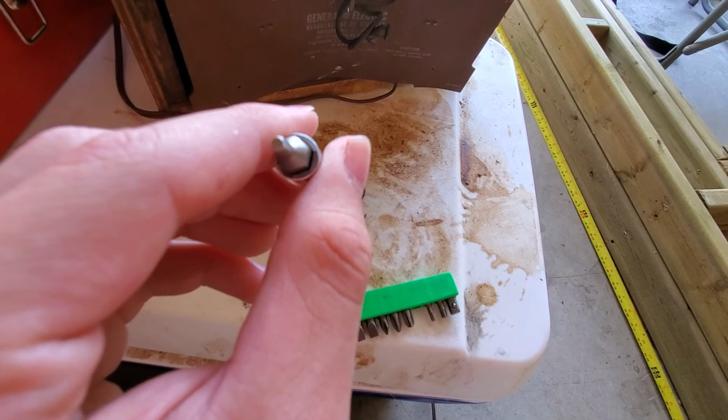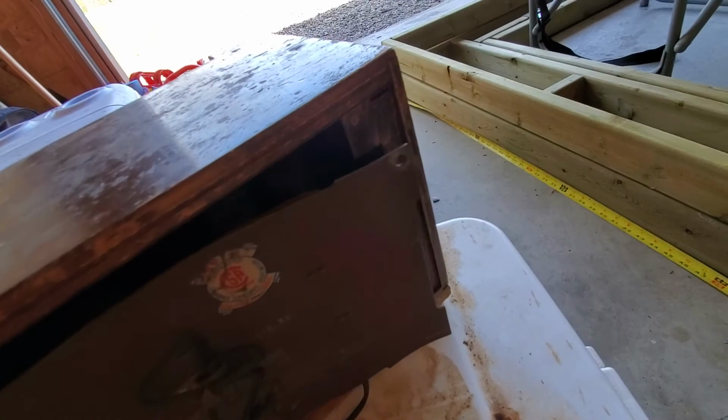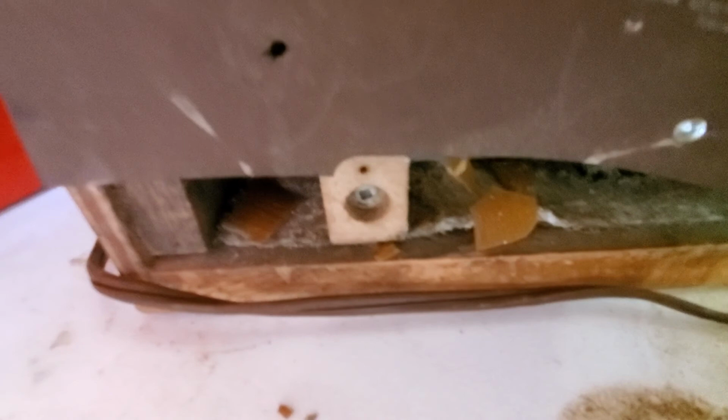This is what it looks like on the tool piece. It's that bit that's missing right there, the R1. And those little pegs that were right there, they're actually nails going into these small little blocks in there. So you gotta use a pair of tweezers to take them out.